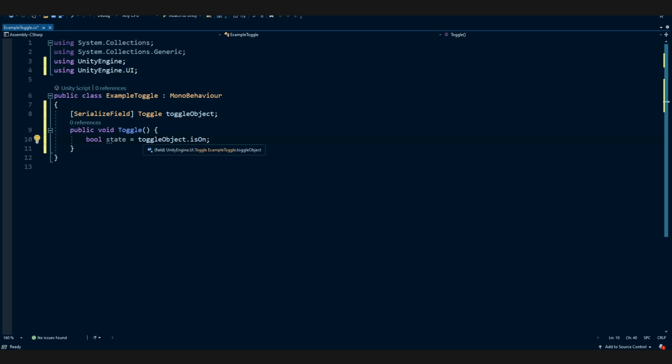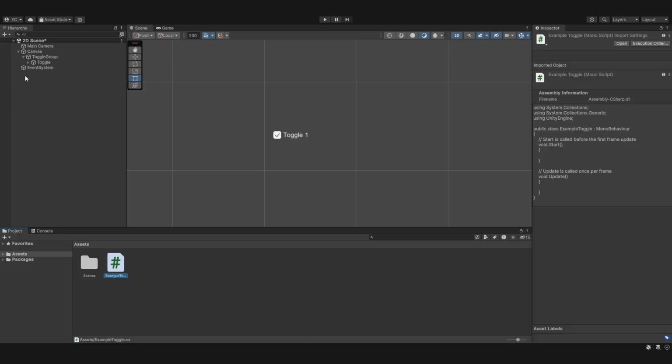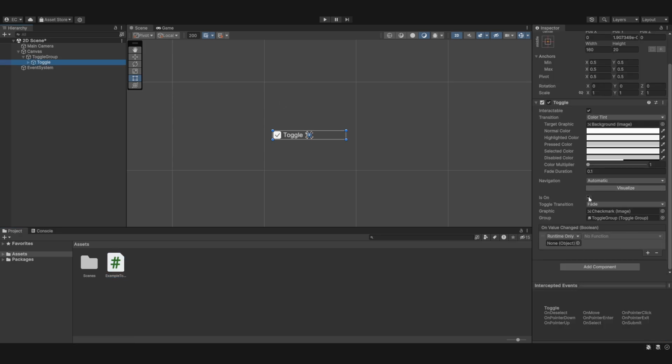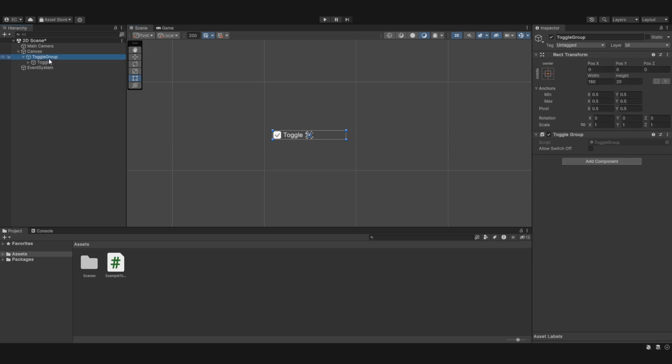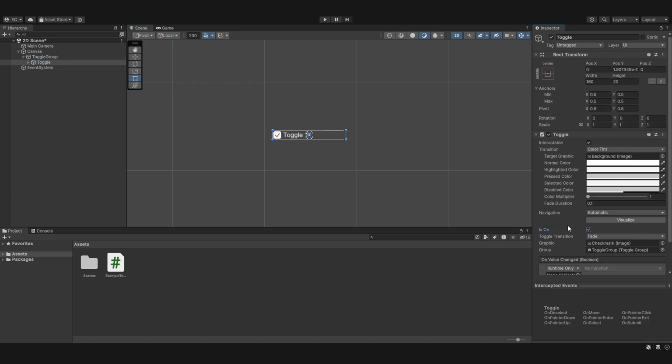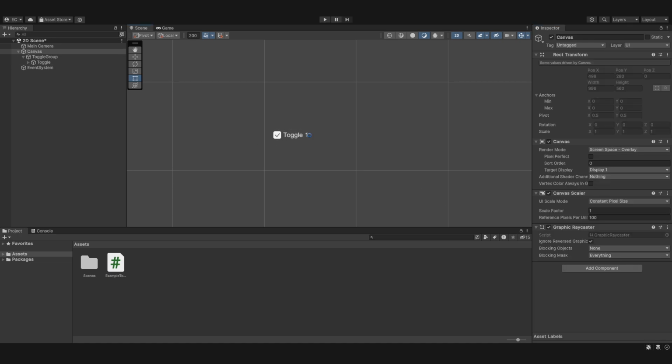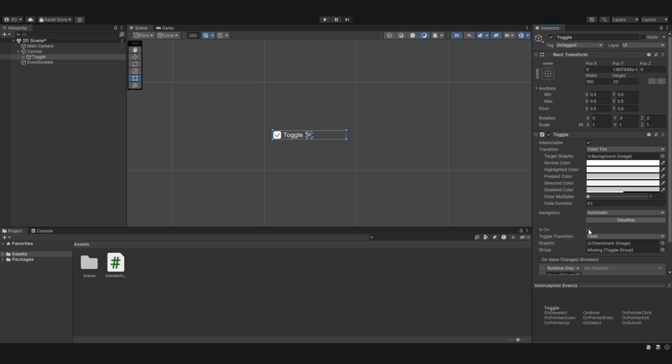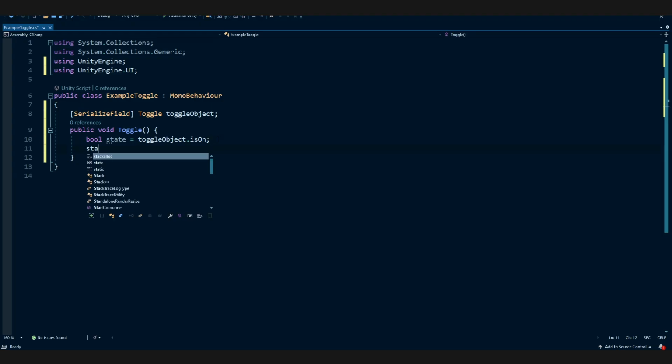And what this will do is, isOn, as we remember, is our little check mark here, so this is true at the minute. When it's turned off, it's false. I don't know why we can't turn it off. Oh, because of the toggle group. Fair enough. I'm going to remove the toggle group now, so I can turn it off. And then what we can say is, if state, actually I can just print state, so it will give me a true or a false.